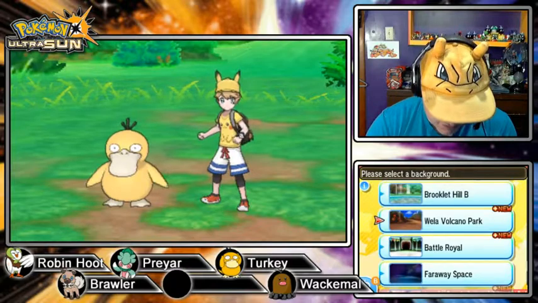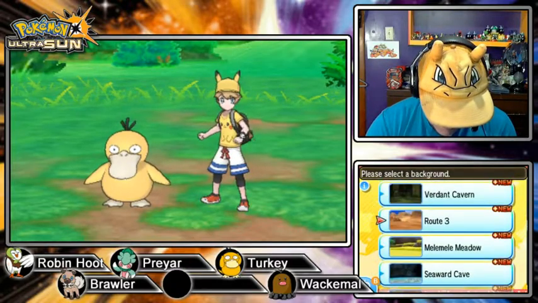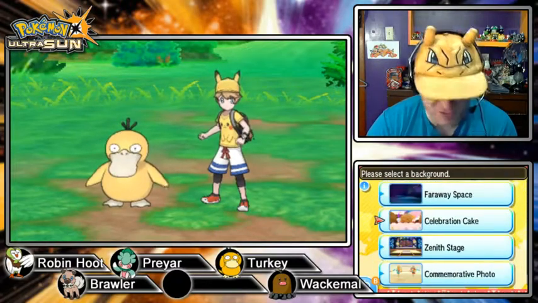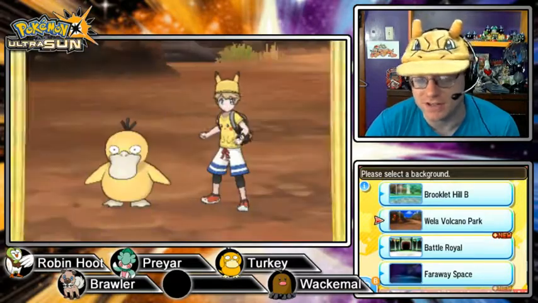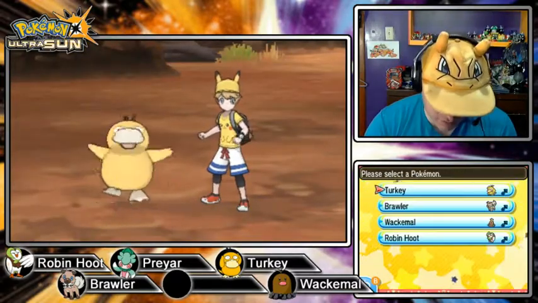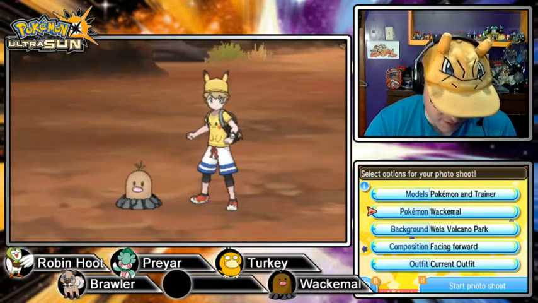There it is. Now, it's not at the top, though. Hang on. Oh, we can't go at the top of the volcano? I mean, you know, it still indicates that we were at the volcano, I guess. So. Yeah, I guess we'll have to go with that one. Let's go with the Pokemon as Whack-a-Mole. And I think it's time to start the photo shoot.